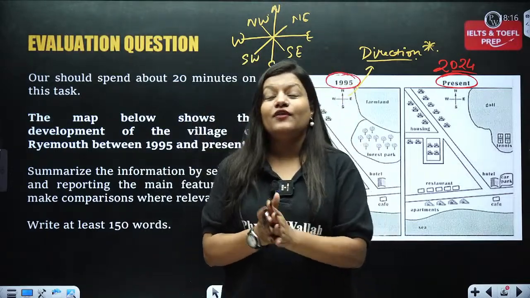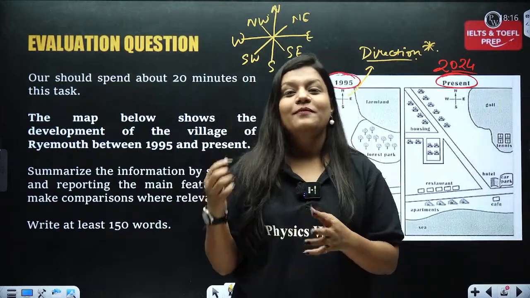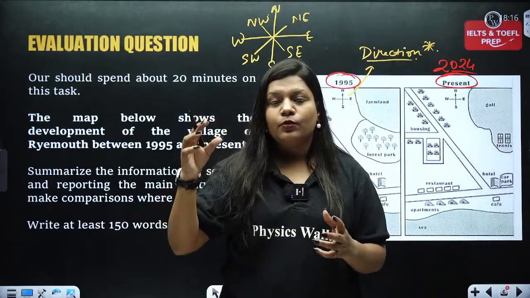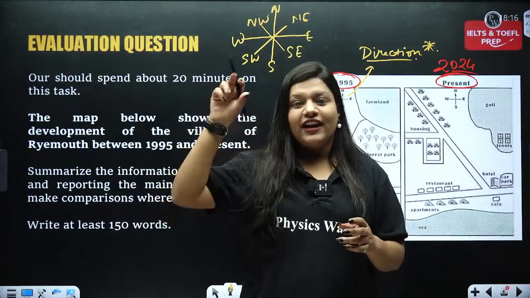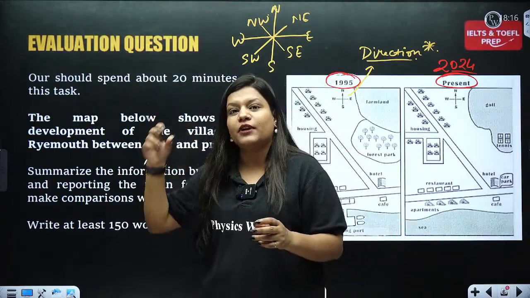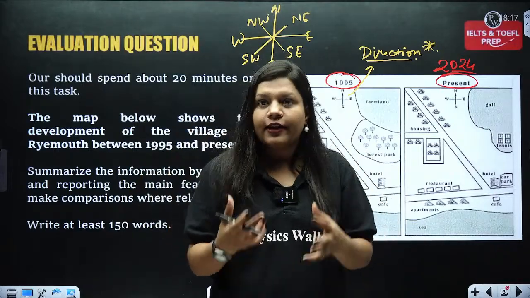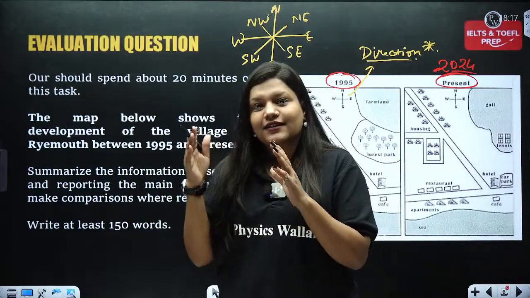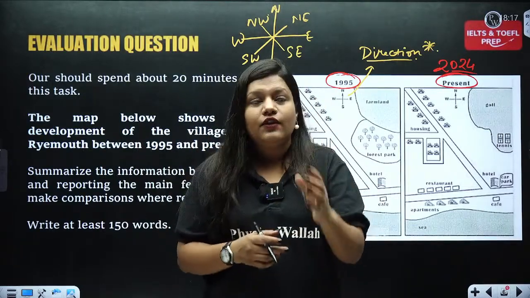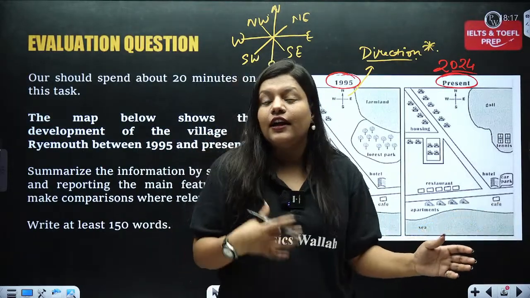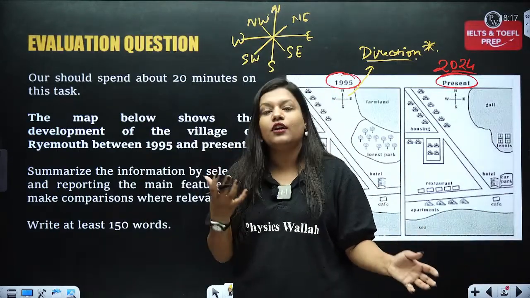So I was saying that whenever you are writing an answer, direction will help you in order to locate that particular location, locate that particular change or locate that particular comparison that you are trying to build up in your answer. Because definitely the diagram report writing is something that you are presenting a diagram, and it should be in such a manner that even if the diagram is not there, after reading the report, it becomes very clear and understandable what you are actually talking about.